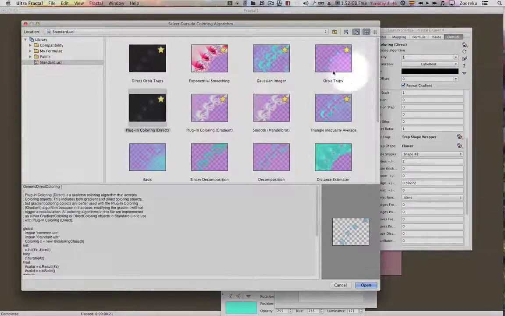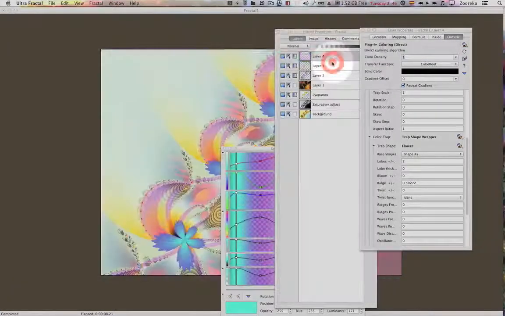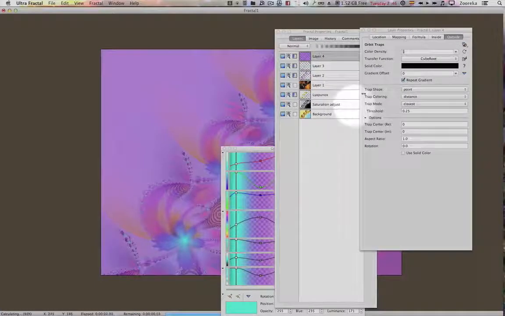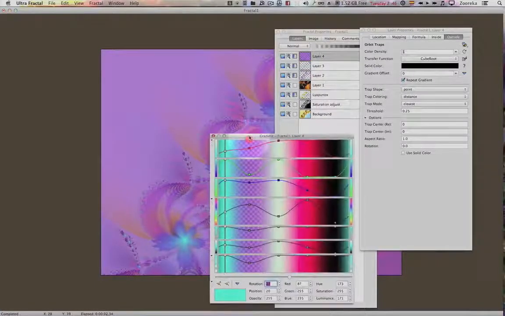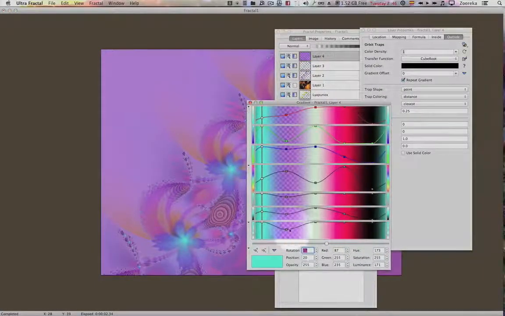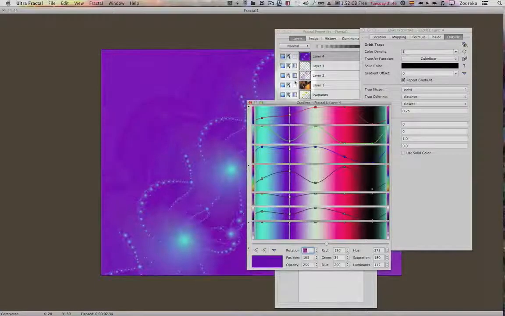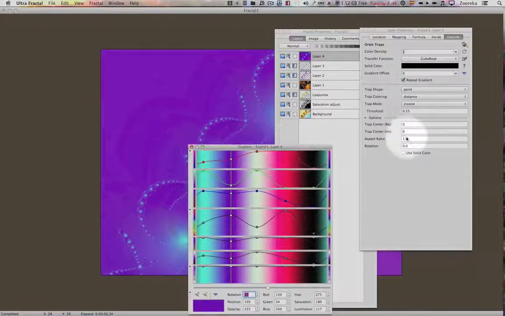I'm just going to click go over traps because it's much easier, much quicker to do. Let's have a look what we have here. We've got normal. Again, this blue is where our orbit traps are going to be. Our point is going to be distance.